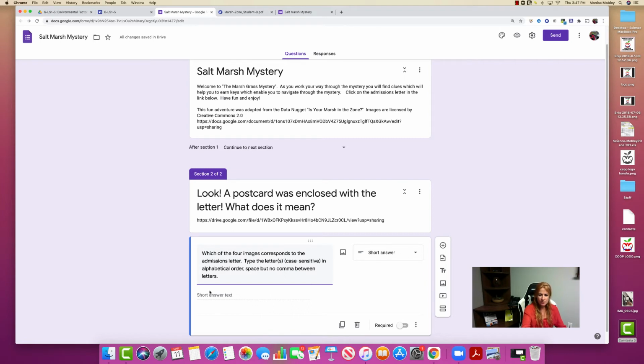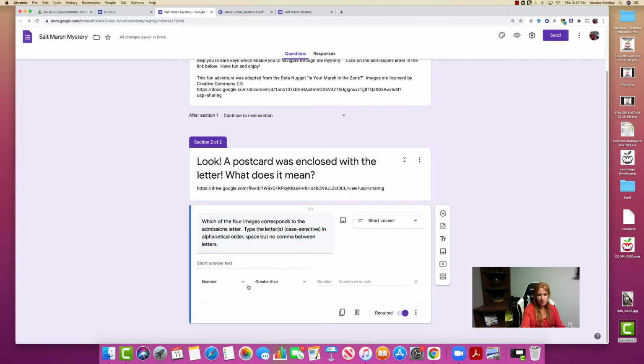So now what I've done is the students are going to type those in there, but here's where we kind of get to the fun part. When you're using a Google form, you can do response validations, and that will prevent a student from going to the next section until they get the correct answer. So I'm going to require this question. I'm going to click on the 3 dots that are down in the bottom right corner, and I'm going to select response validation. So now, because they are entering letters, I'm going to put text, and it has to contain. I have different options here, but I want it specifically to exactly contain A, B, D, which is the correct answer to this one.